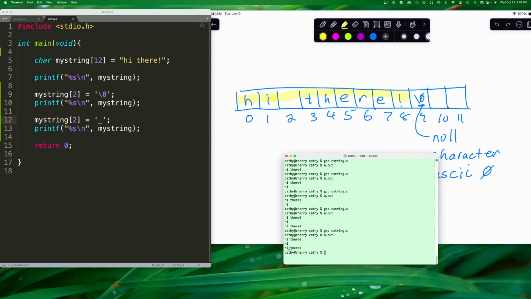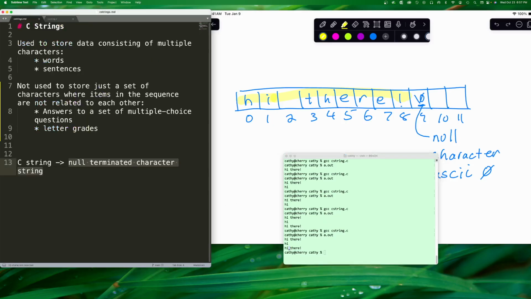Obviously, it's going to print an underscore now instead of just a space, but it basically means that we have to be very careful about our null characters. So this idea of a null character at the end is what makes a C string also known as a null terminated character string. You might see this: C strings are null terminated character strings.